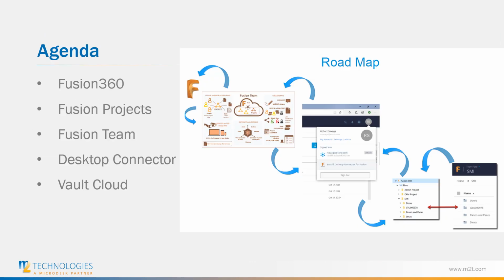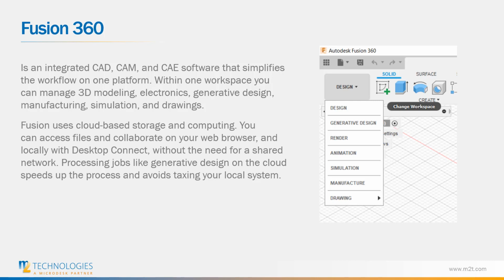In this seminar, we will be covering Fusion 360, Fusion projects, Fusion Teams, desktop connector, and connecting Vault to cloud storage. Fusion 360 is an integrated CAD, CAM, and CAE software that simplifies the workflow onto one platform. Within one workspace, you can manage 3D modeling, electronics, generative design, manufacturing, simulation, and drawings, as well as some other tools. This simplifies the data management and maintains a revision structure within the program.